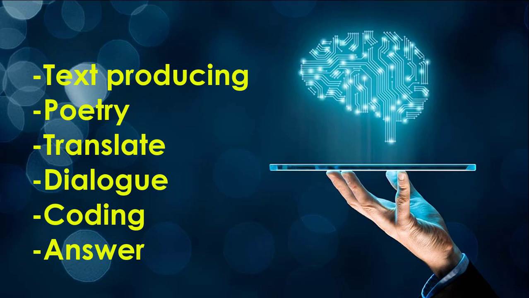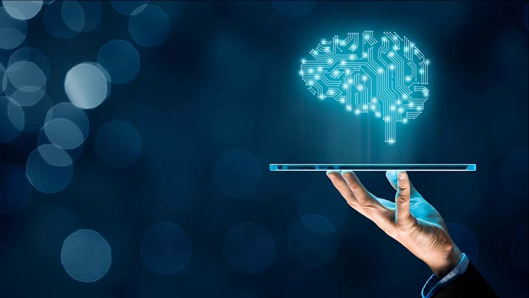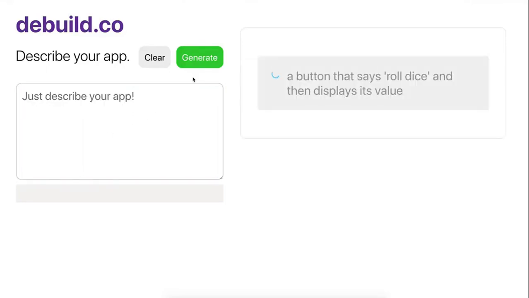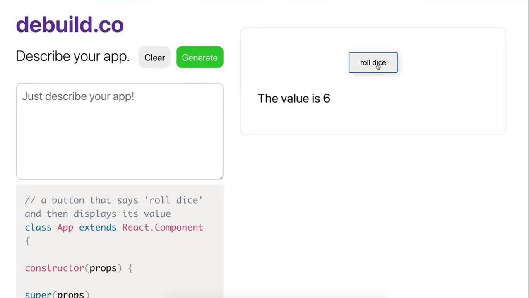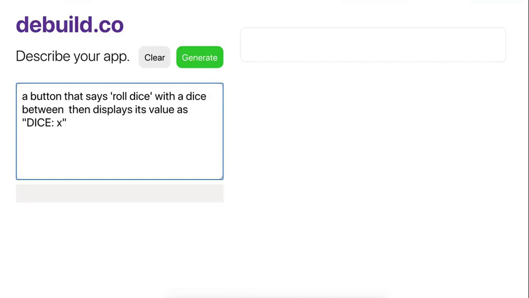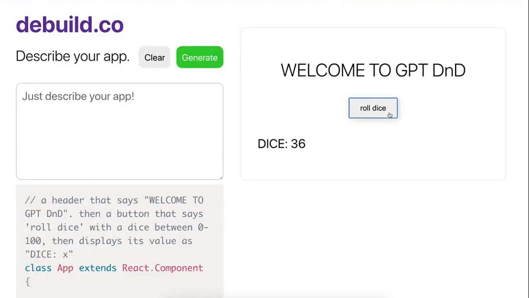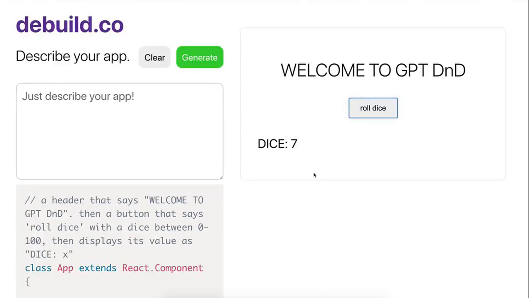GPT-3 does it in encoding. You say what you want to do with this model. GPT-3 codes according to what you say. All you have to do is define your application. Users with access to GPT-3 share some examples. For example, GPT-3 has a button that says roll the dice on it and show its value. Artificial intelligence makes this simple application in a few seconds and shows you its code. You can make more detailed descriptions for GPT-3. The value of the dice is between 0 and 100 with a title above. Within a few seconds, you can get both HTML design and the necessary functions to generate JavaScript code.